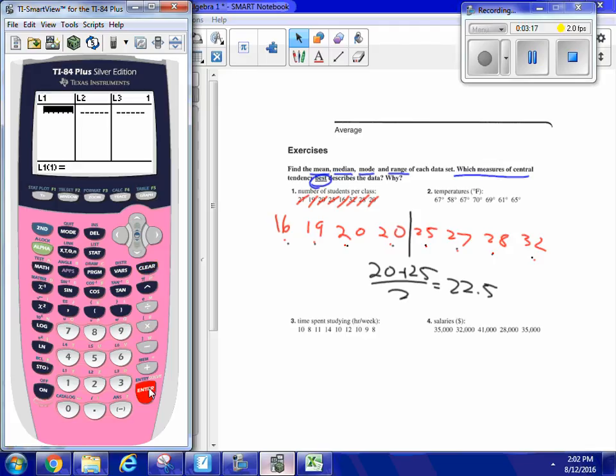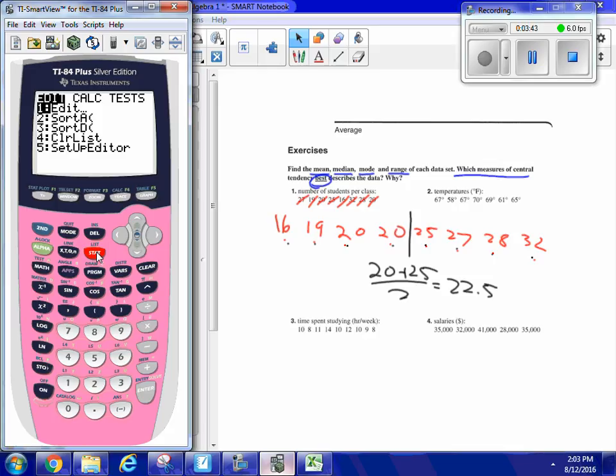Now, if you press the Delete button, I'll just show you what's going to happen. If I press the Delete button, I'm on L1, I'm going to go up here to L1, and I press Delete, and L1 has now vanished. I can't get it anymore. It's no longer to be found. So if I want to get it back, I go Stat, and I have my menu here.